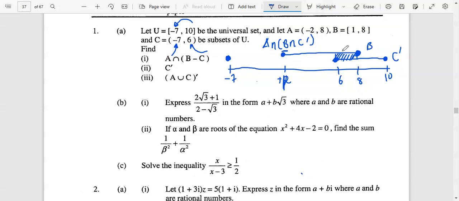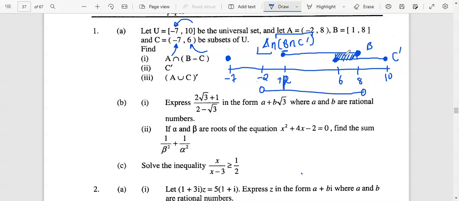So what I've done is I've gotten the intersection of B with C complement. That is the region that you're able to see shaded there. So I've worked out what is in these brackets here: B intersection C complement, that's the shaded region. And then that answer that we get, the shaded region, is supposed to intersect with the set A. The set A starts from -2, up to +8, and we are not including both. So it would be from here up to here.